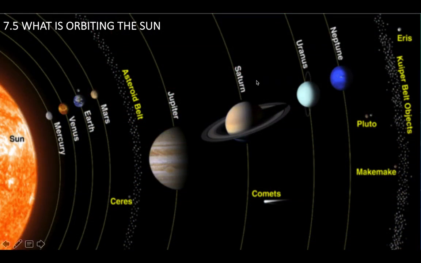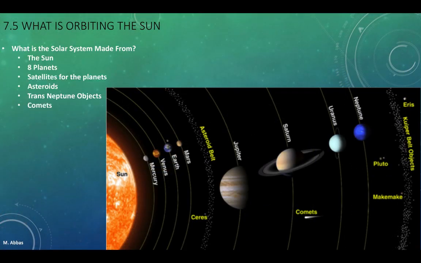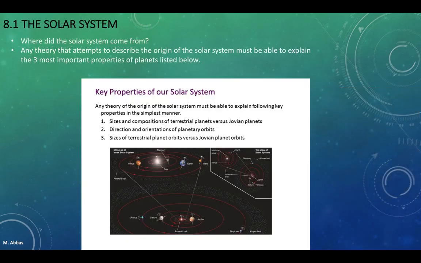So this is an image from chapter 7. You have the 4 inner planets, the 4 outer planets, the asteroid belt, the Kuiper belt, and the sun. What formed all of this is nothing but a cloud. Think of the Orion Nebula. You can Google it. You see a very large cloud of gases, mainly hydrogen and helium, being compressed and forming new stars. This is exactly what happened in our solar system. But we don't call our cloud the Orion Nebula, because the Orion Nebula is forming stars other than our sun. We name the cloud that formed our system the Solar Nebula.